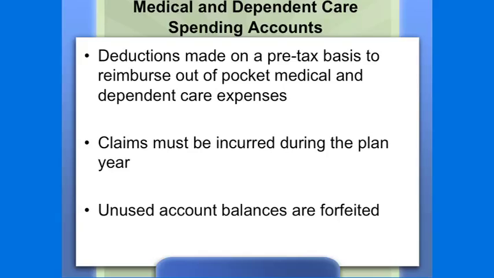So again, just keep in mind that this is, for the medical reimbursement, it's not an HSA. We don't have a high deductible health plan, so it's not a healthcare savings account. It's a reimbursement type flexible spending account where the claims have to be incurred during the plan year, and then you need to submit and receive your reimbursements before the end of the fiscal year period or the run-out period, which for our plan is December 31st, okay? You'd have to have all your claims in.